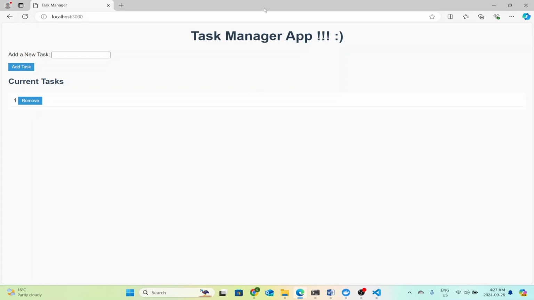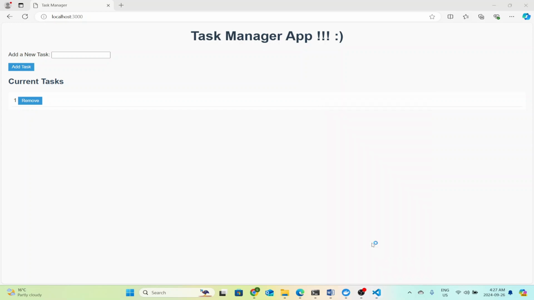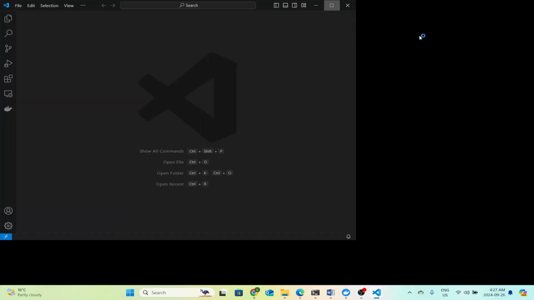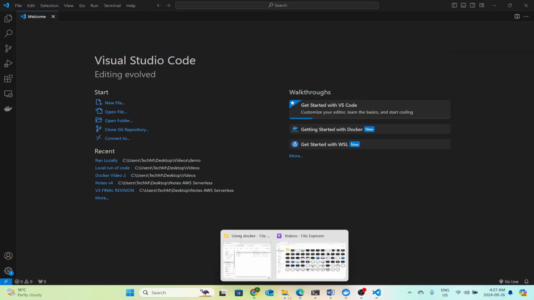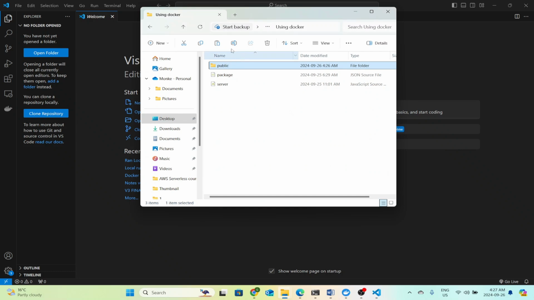So it's pretty straightforward. Now we will Dockerize this Node.js project as well as explore other commands for this project. As I mentioned, you only need Docker installed to run this app and nothing else. So first we will open a new window in Visual Studio Code, and I will drag this here.